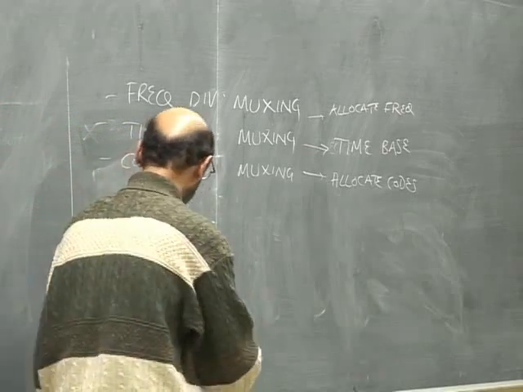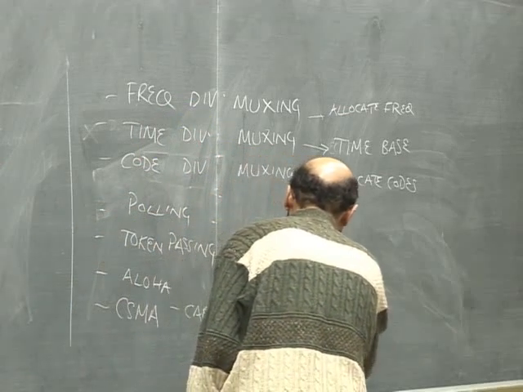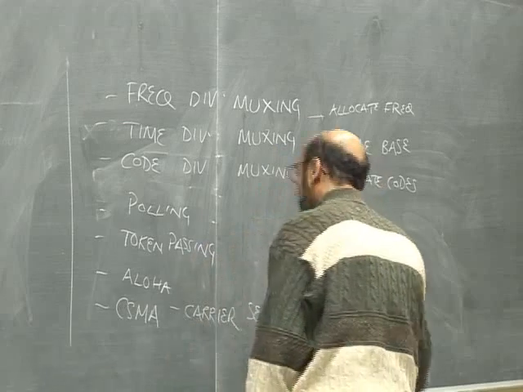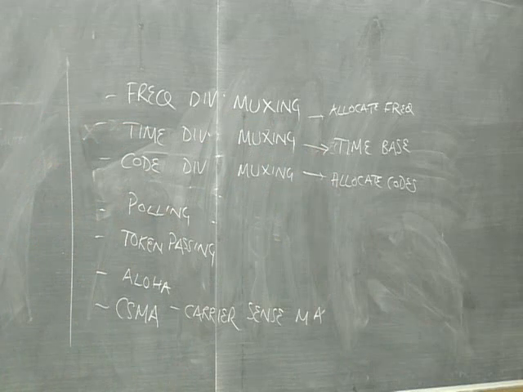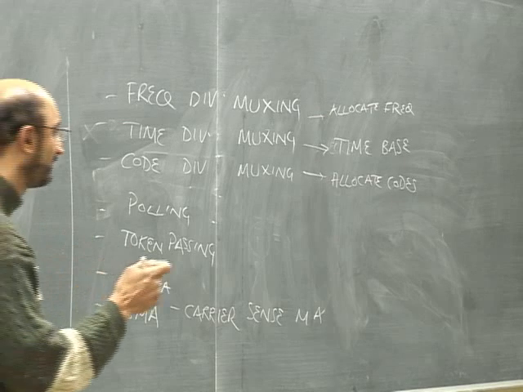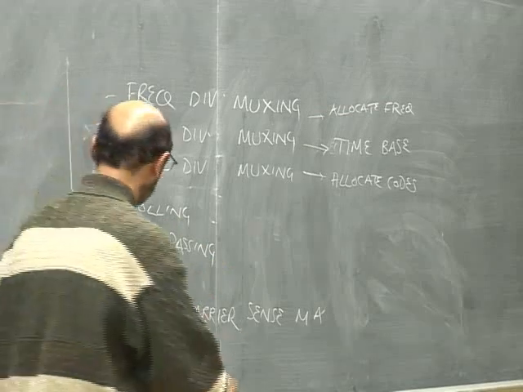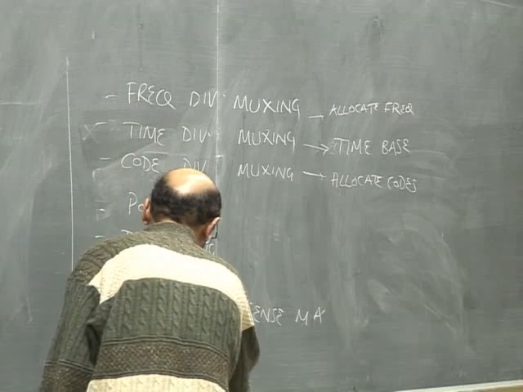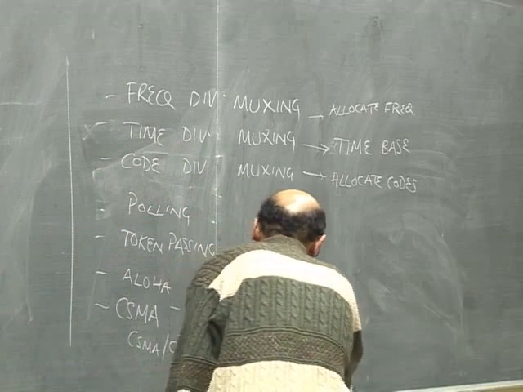CSMA stands for Carrier Sense Multiple Access. Probably should write it out. Carrier sense multiple access says this: let's listen first. If somebody is transmitting right now, we ought not to transmit, right? That makes sense. And if nobody is transmitting right now, let me go ahead. But there is still some chance that two people start at the same time, or almost the same time, in which case you will have a collision. What you do then is you have CSMA with CD, collision detect. This is CSMA plus collision detect.